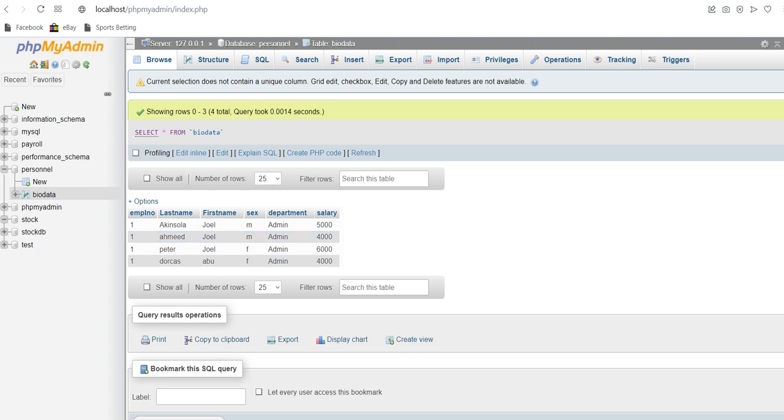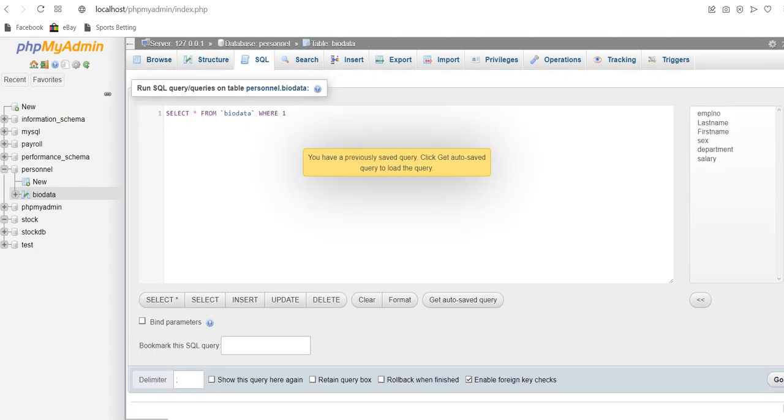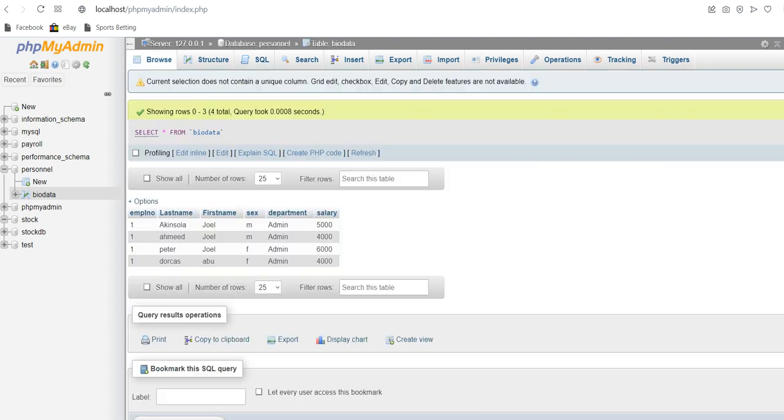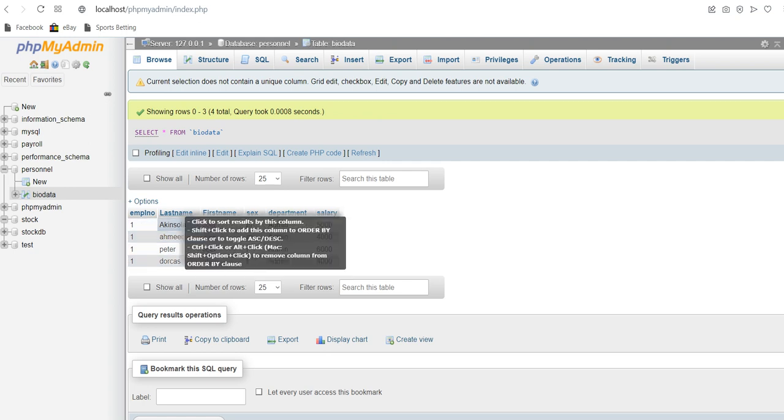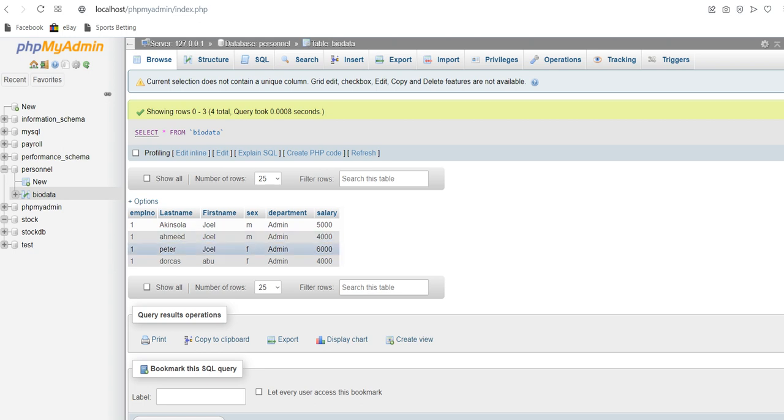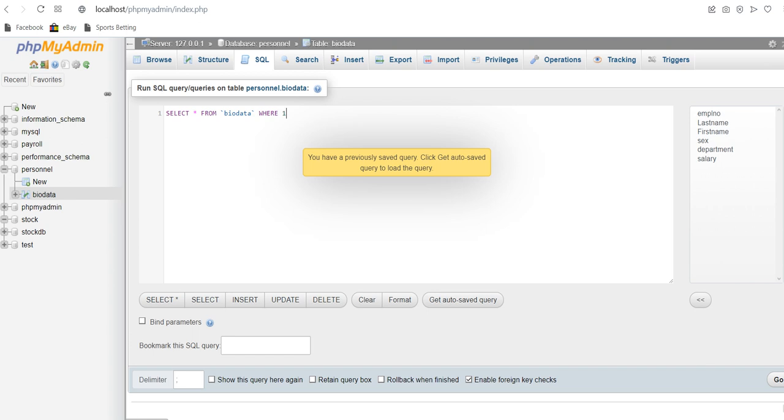So here we can have update commands. Update biodata set employee number to what? 3.